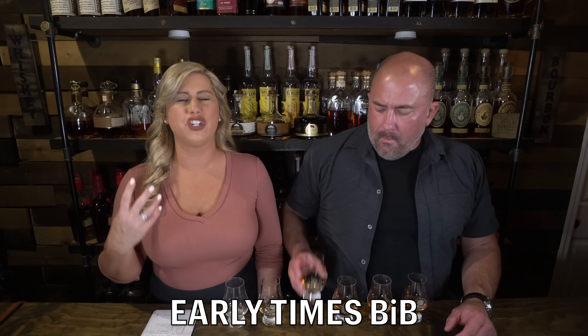Early Times bottled in bond coming in at 100 proof. I like this one a lot — it kind of reminds me of a nice berry dessert. It's very much up my alley, so yummy. It's almost more apricot, and it's very proof-forward on the nose. On the palate I'm getting jelly, like a powdered donut with some glaze — buttercream, dessert. That's good. I like that one — this is my jam. One thing to note is these are progressively getting darker.